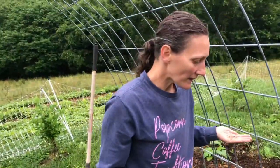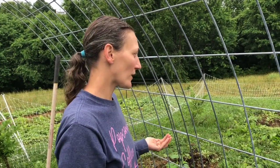Alright, so we've got this in, and we did the green beans, we did the corn, so we've got okra and acorn squash left, and we are going to actually start those in cells so that we know that we have good germination on them. We know exactly where they are, so we can keep weeding the okra bed until we put the new ones in. We don't want to accidentally rip them out of the ground or anything like that. And then also, we are not really sure where we're going to put the acorn squash, so we're going to start them in cells and get them established and figure that out in probably a couple weeks.